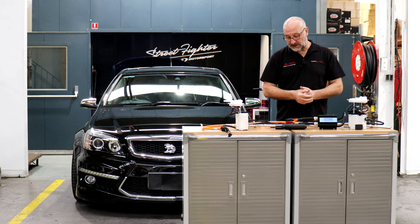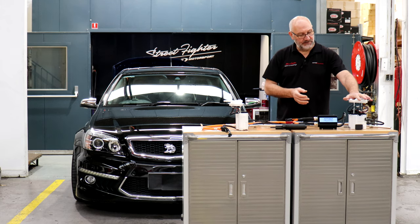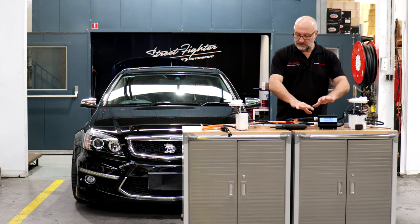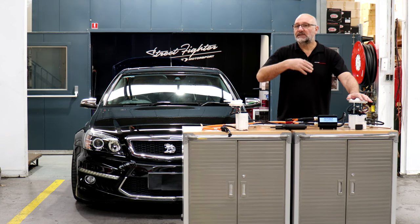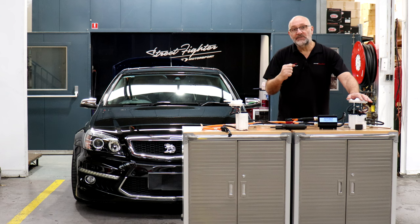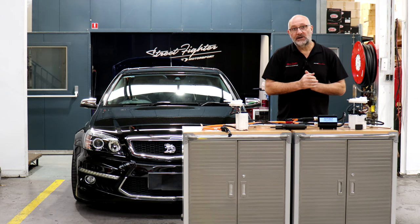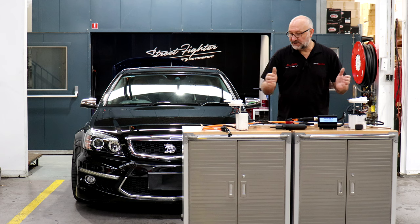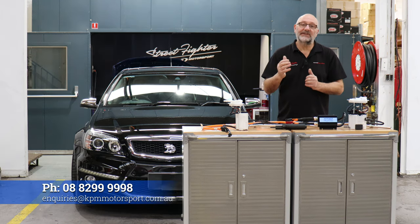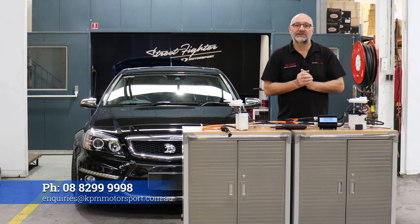We are so excited about this kit. We'll continue to show some snippets and videos as we go, but look out for it. If you've got your 1500 module, the second module becomes modular — we'll add all the other extras into it that you need. You take your car apart, fit it, and go to your drag strip or racetrack, and away you go. Thanks so much for listening. I hope you consider these systems. If you've got any questions at all, please ring me or one of our techs at KPM Fuel Systems. Talk to you soon.